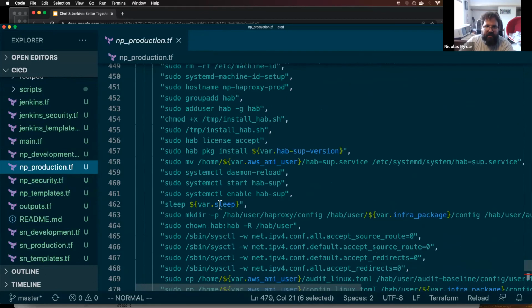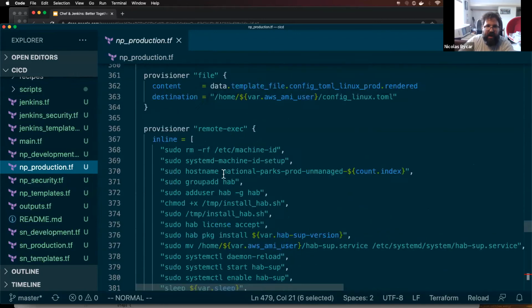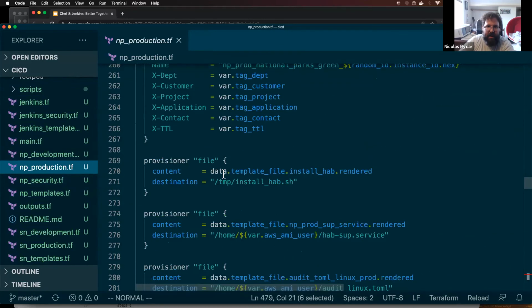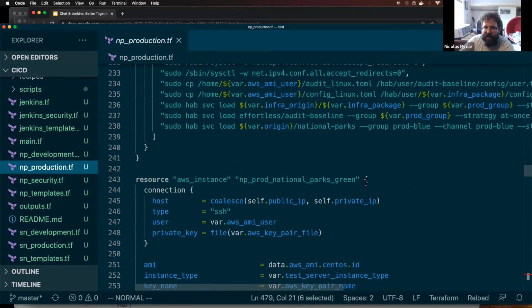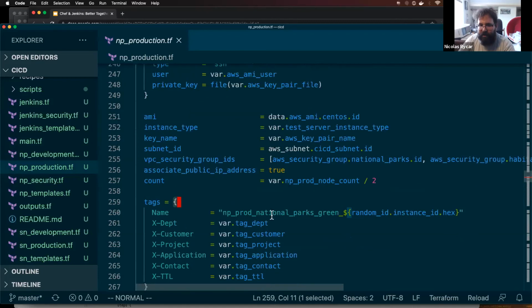So I have a set of, it's HA proxy. Let's look at my actual nodes. So if I go into here, say my green environment, well, the count, by the way, is my total count divided by 2, because I'm just splitting it in half here. So it is dynamic. I could add 20 machines and I wouldn't have to change any of my Terraform. 10 would be in blue, 10 would be in green.